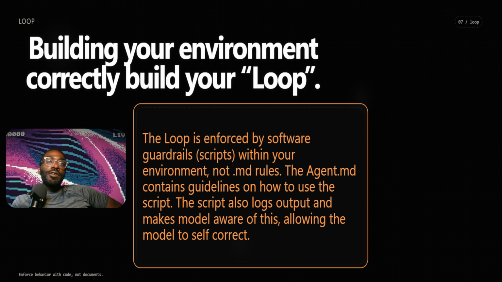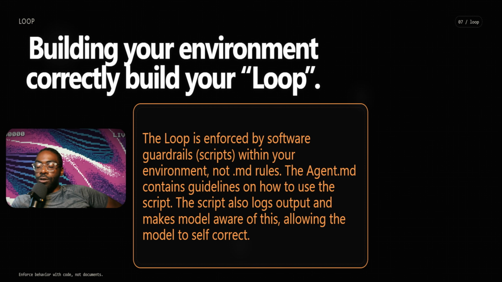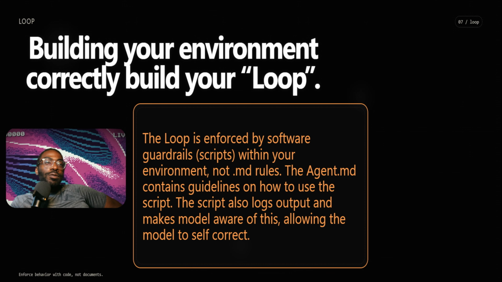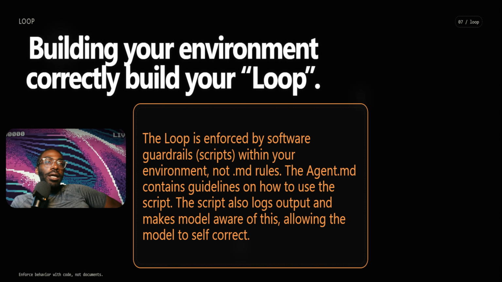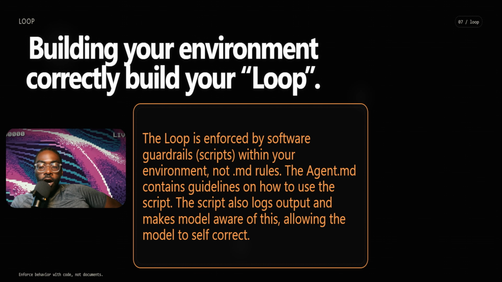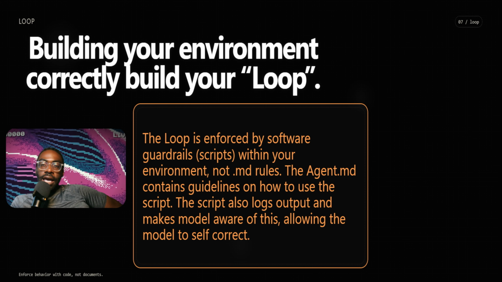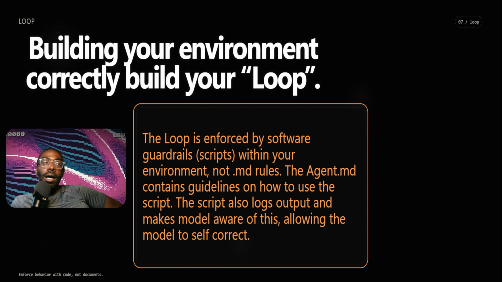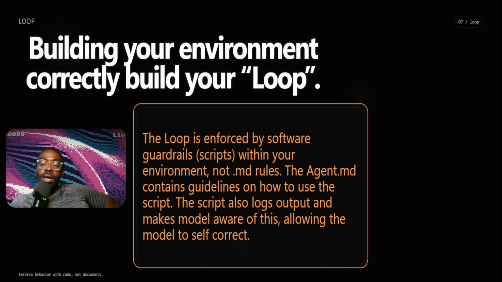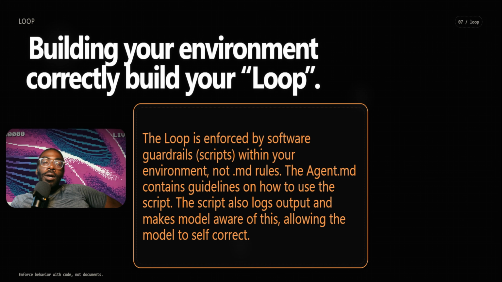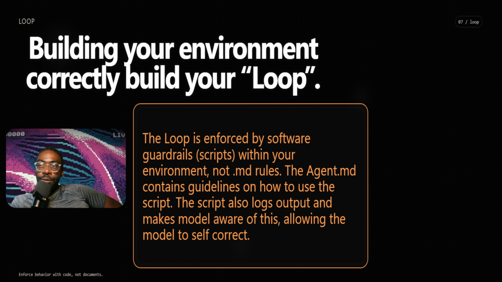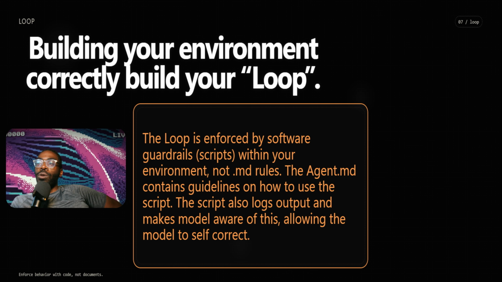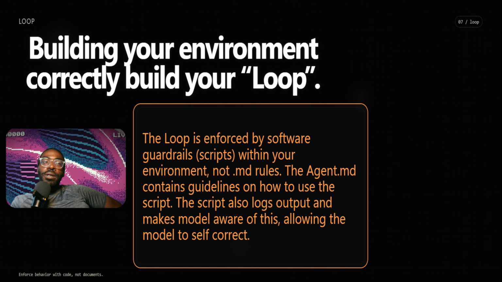I've seen lots of different videos on YouTube where people talk about prompt management or agent management or prompt engineering or loop engineering. All of that kind of distills down to the same idea, and that is getting the right context to the model for it to achieve whatever job you want it to achieve, aka building the right environment. Building your environment correctly builds your loop. And building the environment doesn't have to be complicated.